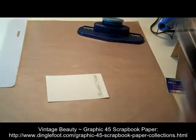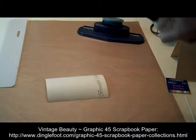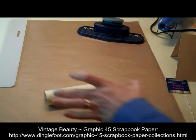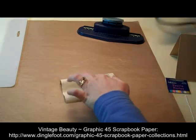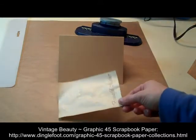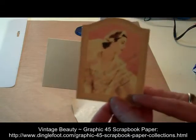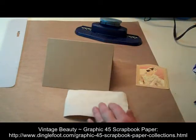Just hold it over your paper and spritz it. You'll see as the paper gets wet, it curls up, and that's just normal. I'm going to take my embossing heat tool and just dry it for a minute. Okay, my paper isn't quite dry, and it's still a little bit curled up, but that's alright. That kind of adds to the age of my card, because the Graphic 45 has vintage images, so this looks great for what I want it for.